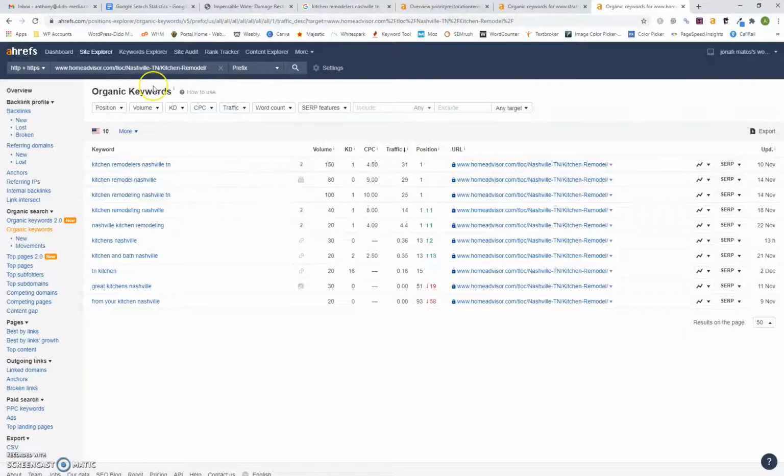Getting good quality backlinks to your website with certain anchor text for these specific keywords is what helps you rank. You want to make sure you're getting quality backlinks and not spammy ones, because Google can see that and they will dock you for it and keep you lower in the rankings. That is the first tip I'm providing in regards to backlinks.